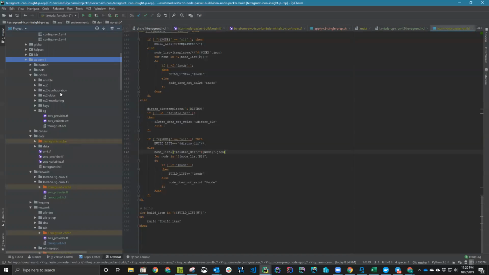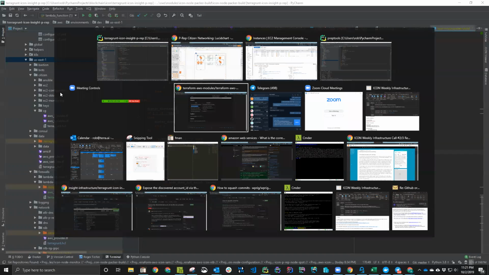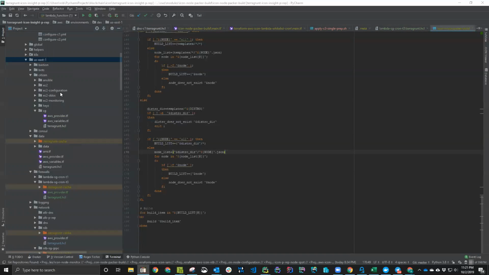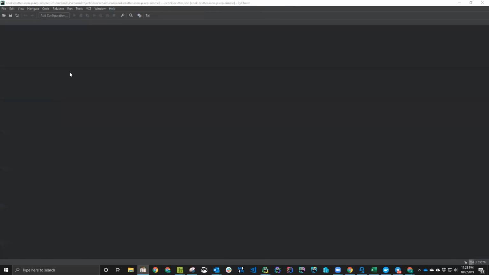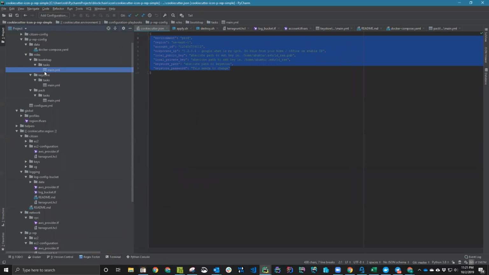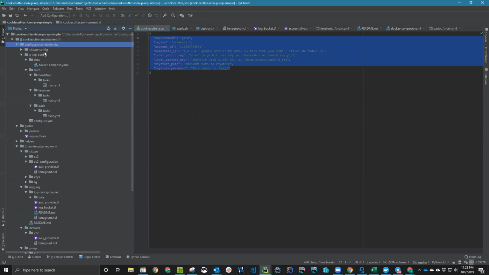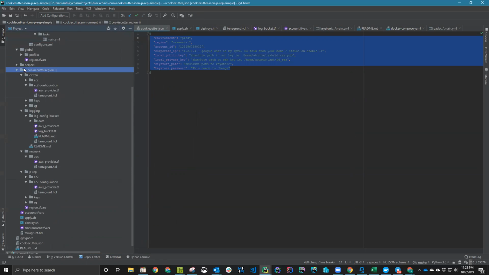I think we should do some way of passing variables for the region also. I see US East 1 everywhere, but I prefer US West 2, the Oregon region, because it's more stable. Well, this is all for testing, right? And yeah, what I did for that, let me get to it real quick. The region is within the cookie cutter.